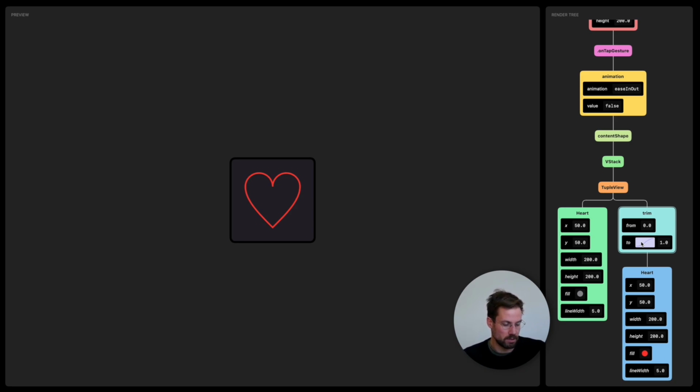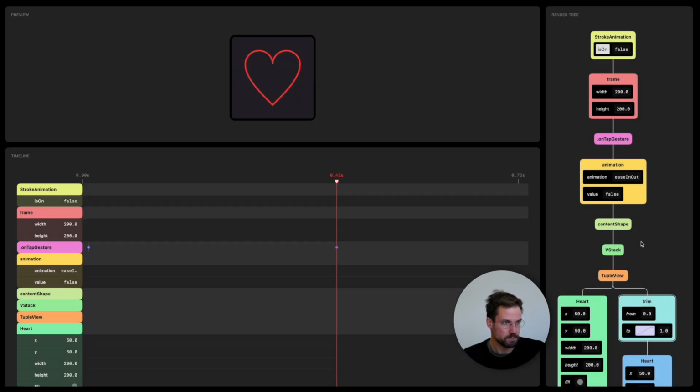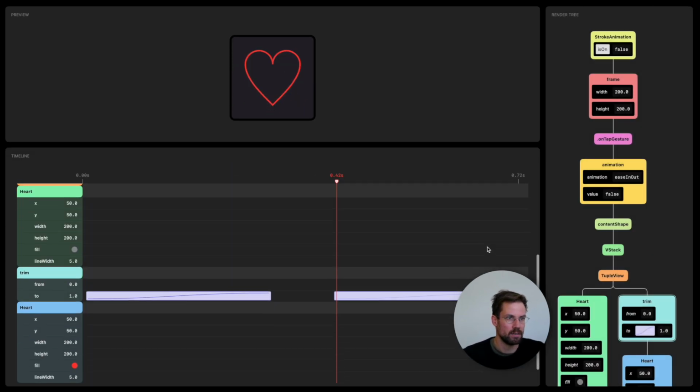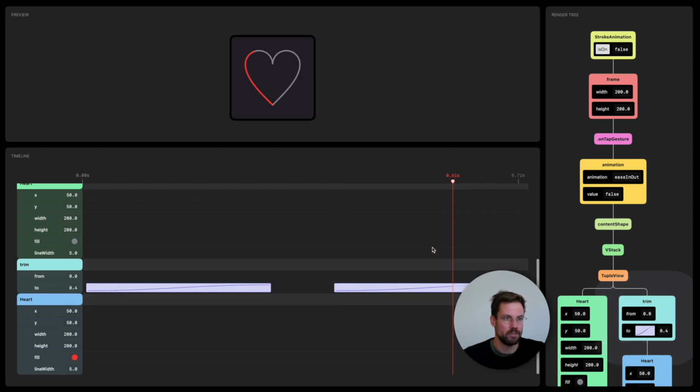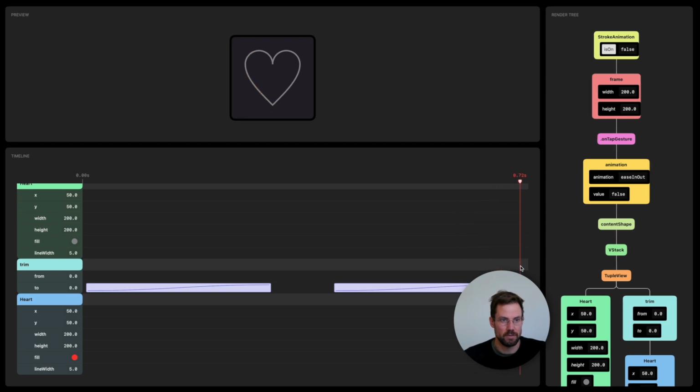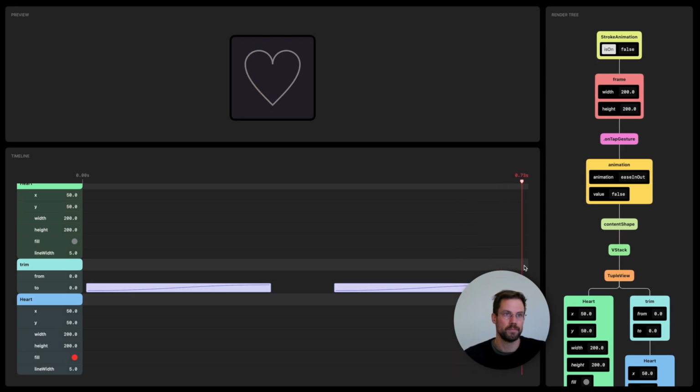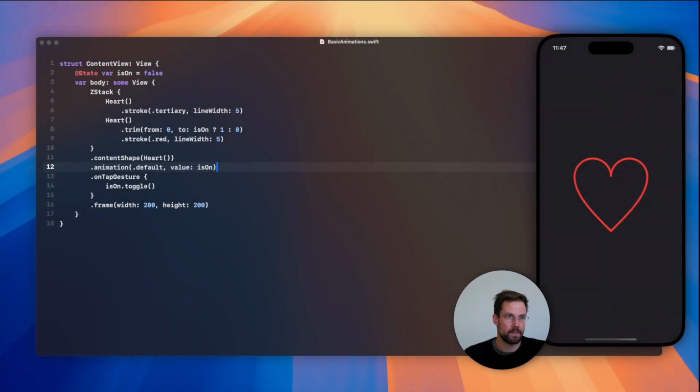And we can actually look at the timeline as well. So over here we have our timeline for the last two animations, and we can see that as we go through time that the to property changes, so the timing curve increases and the corresponding value also changes. And so we were in this case animating from 0 to 1, and so as we go through the entire animation the value eventually will be 0. Now this is roughly how that works. Of course, in reality, it's a little bit more subtle, but this is a really good mental model to think about these animations.